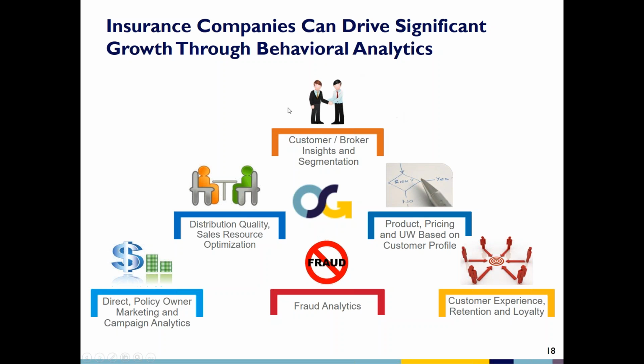I think, like we've talked about, it's about understanding the customer, and this is not something that can only be geared towards customers. For companies that are going to market through intermediaries, really understanding both the customer as well as the intermediary, and marrying the two, leads to superior segmentation and methods by which to penetrate the market better. So we often recommend to our client partners that segmentation is the starting point, but then we can leverage the same principles and get to distribution quality. How do we improve distribution quality? How do we optimize our precious sales resources? On the right side, how do we understand customers and their behavioral profile and improve product pricing and underwriting? And then how do we take all of this insight and improve our policy owner marketing, our direct marketing campaigns, and improve experience, retention, and loyalty?